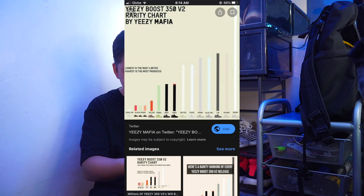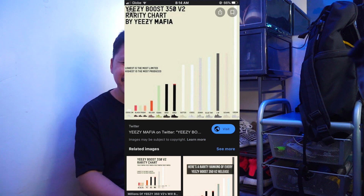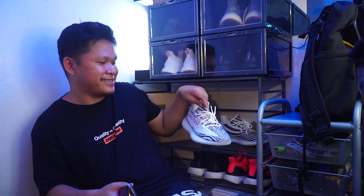I think the price will go up to $400 to $450 eventually. I think it will not be like the Creams — look at this graph of the Creams. I think the Zebras are not like the Creams. So I'm very happy to have it since it's a favorite colorway. I would say iconic, but not classic yet. This is nice guys.